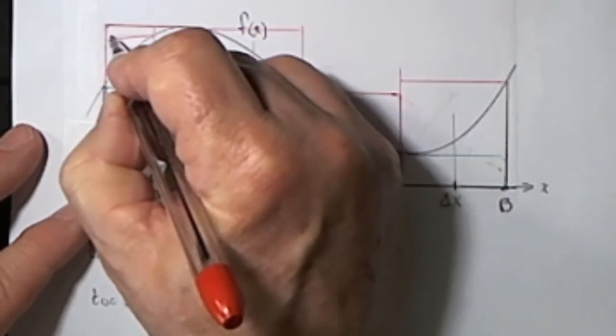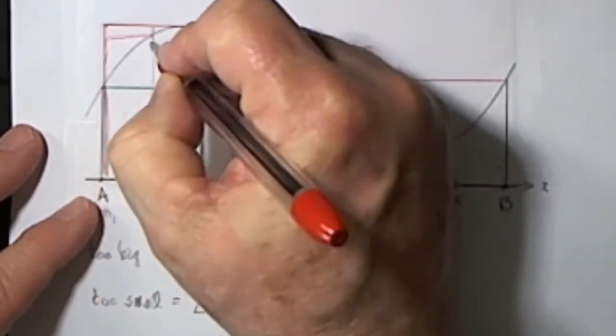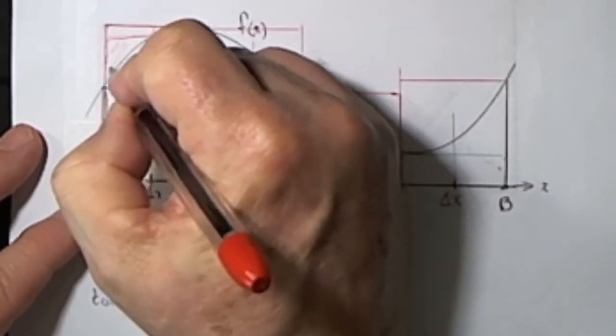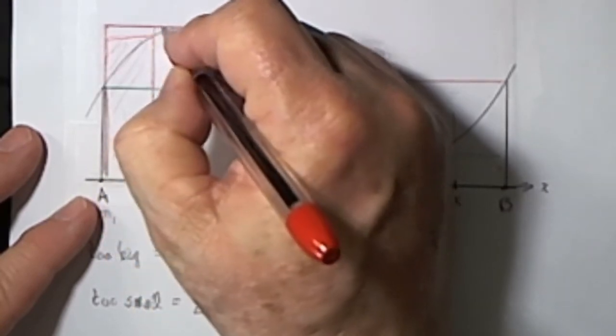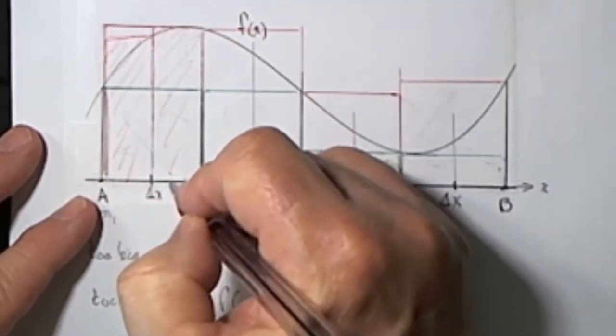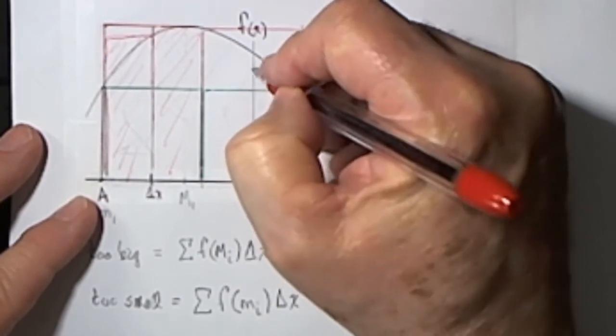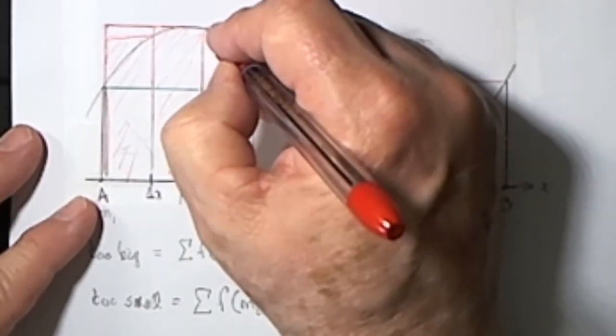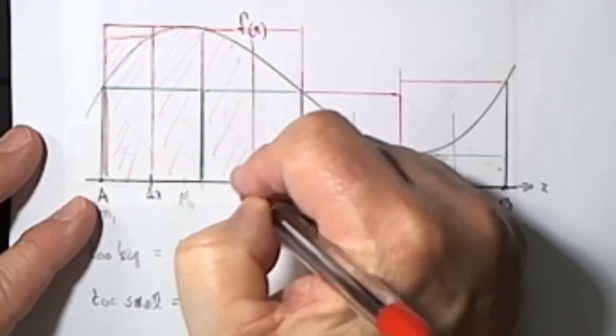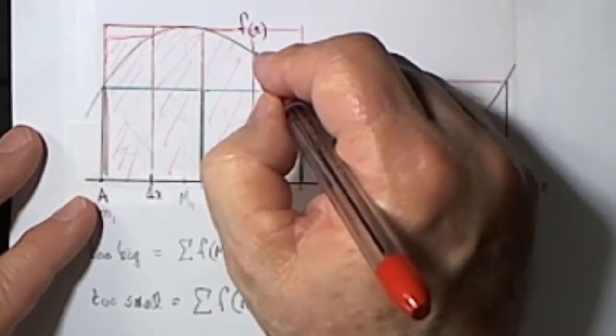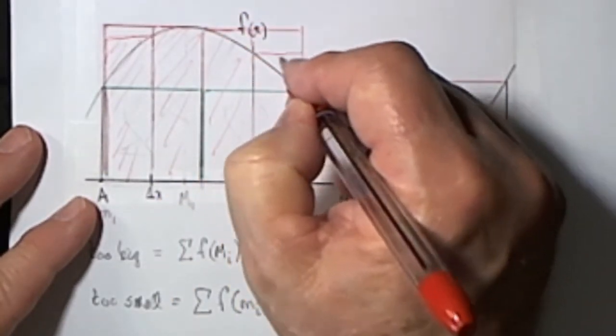Because now the maximum has moved down on this part. So I've got this new red rectangle, I've got this rectangle here, the maximum here is going to be right there. We've got that one and this one, notice that it got smaller than what it was before.